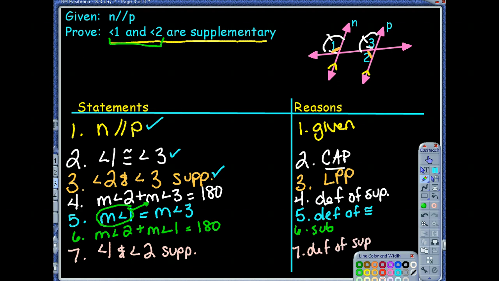Now, I will tell you, this is one of the proofs that can be kind of tricky because it's obvious that that's going to be the case and you just want to go straight there. But remember, in proofs, we don't want to have any gaps. We don't want to substitute when you can't actually substitute because you've got to have an equality. So this is definitely one you want to make sure you're good with.